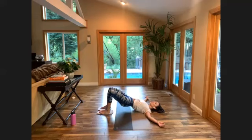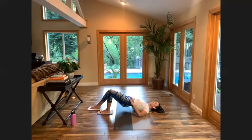Hold your bridge. Reach your right leg out a couple inches. Slide it right a little, back to center. Right a little, and center. Three, center, two, center, one, center. Pull that right leg back and underneath you.